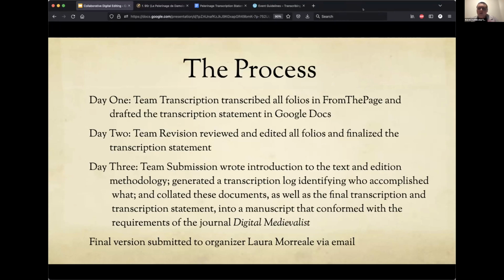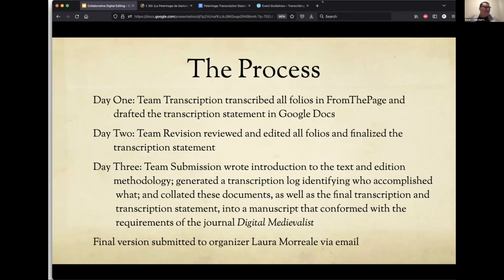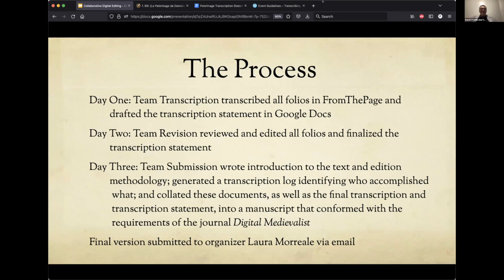Let's go back to the slides. All right, so the process, this is how we did this, but I think for a classroom, it would make a lot more sense to break this down over multiple classroom days, because this was an 11 a.m. on Wednesday to midnight on Friday experience. And that's not sustainable for a pedagogical experiment, unless you want to make a lot of people really sad. Please don't do that.